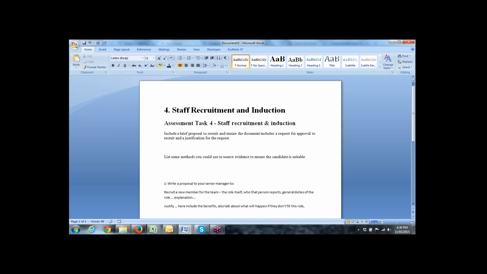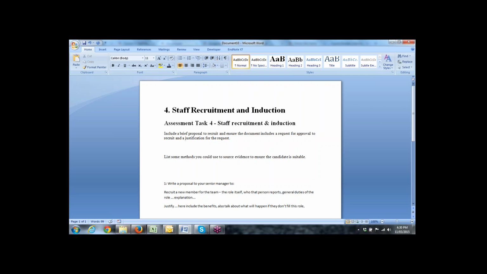Yep, absolutely. So that second part is, as well as telling us what the benefits of filling that role are, tell us what will happen if we don't. Yep, because that's actually quite a strong statement, if you suggest, look, if we don't fill this role, this is the actual flow-on effect. Yeah, exactly. We're talking about what the current landscape is right now, some of the changes that have happened in recent time, and saying, look, this is where we're leading if we don't fill this role. Yep. So make your justification nice and strong.